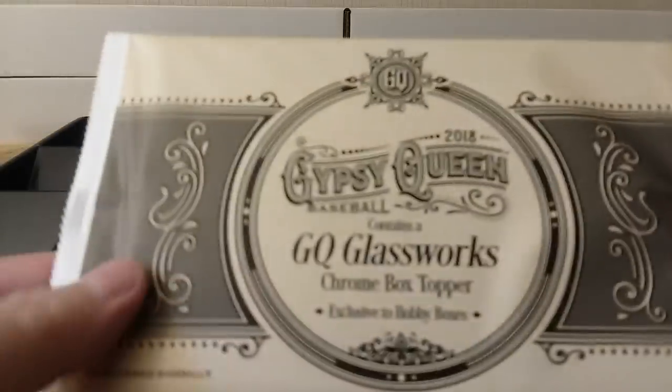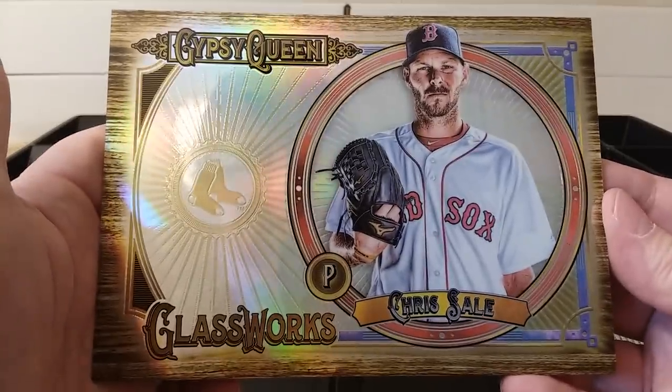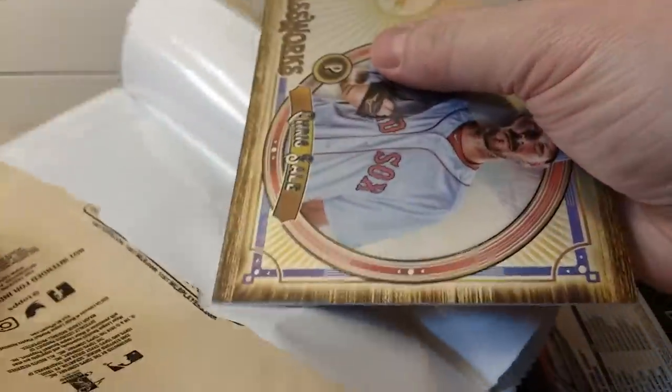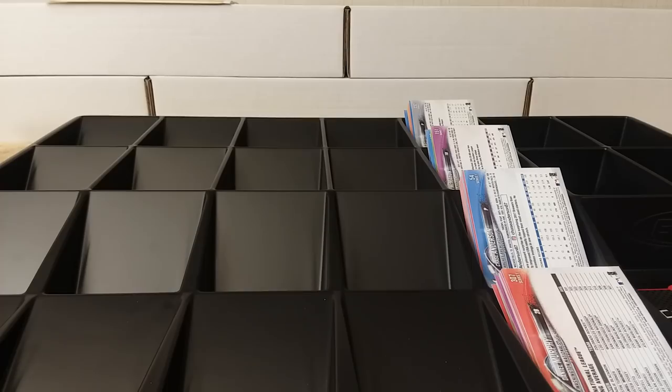So I guess I'll just show the last thing I got. The last thing I was going to show for the Gypsy Queen. This is the beautiful Glassworks card. That was the box topper of the Gypsy Queen box I opened yesterday. It was awesome, very, very awesome. Keep it in here, trying to keep it nice. I have to go to my LCS and see if they have something that will go in. Put it up here for now. There we go. All right, let's see here.